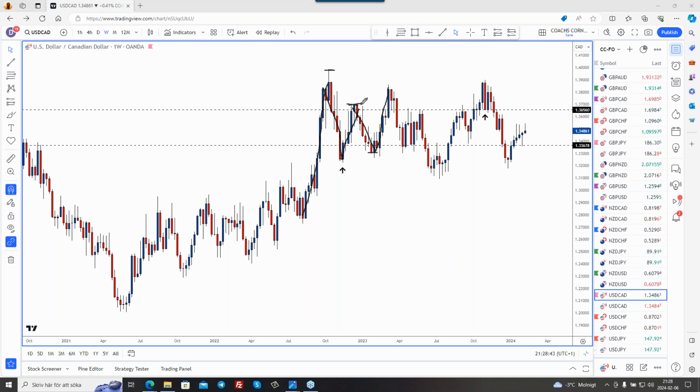I don't care about this high. This is the original top when we corrected. This is just a complex pullback. And obviously, if you don't know what a complex pullback is, that's the advanced market flow. That's super important to understanding price, because a struggling trader might think that, hey, this high is higher than this high, then the trend is up. And then they start longing, and then all of a sudden this happens. Complex pullback is super important to understand, and that's explained in great detail.